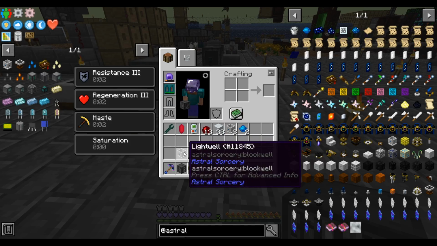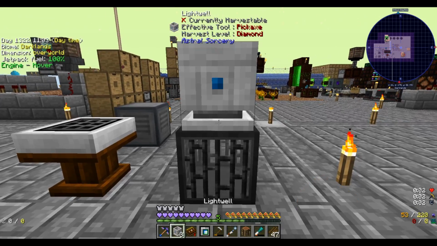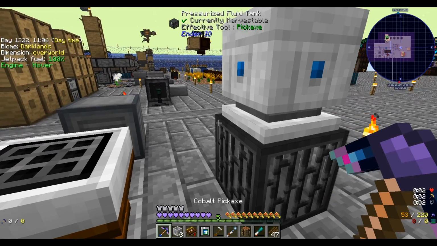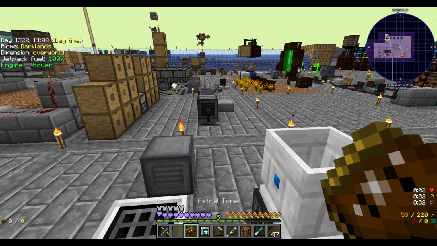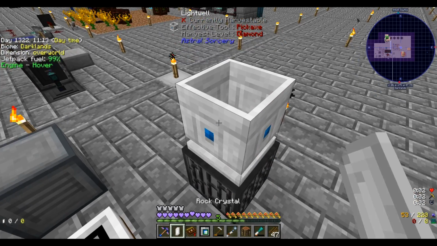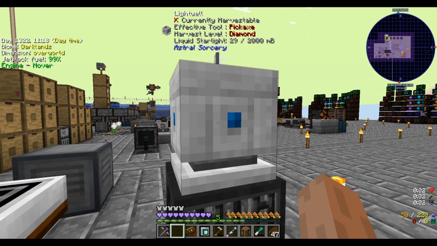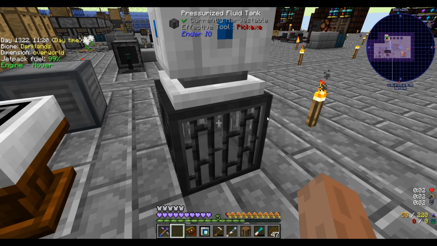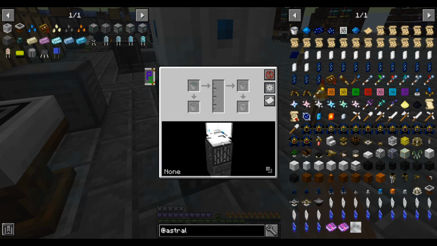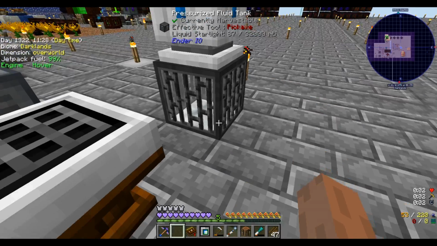So the light wells are pretty easy to use. You just place them, ideally you have something that can withdraw the fluid from them, and you right click on it with a rock crystal or an aquamarine, and it just slowly turns, you see there, that rock crystal into liquid starlight. So if we come here, we can pull. I think it only sends fluid out the bottom.